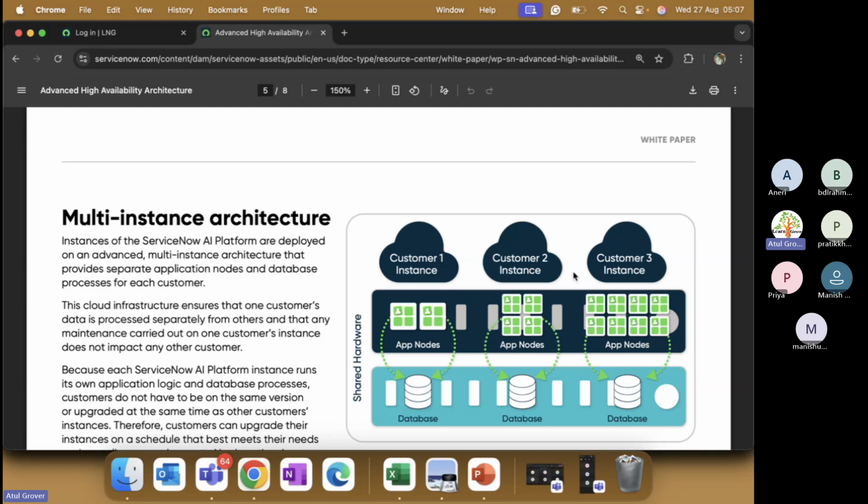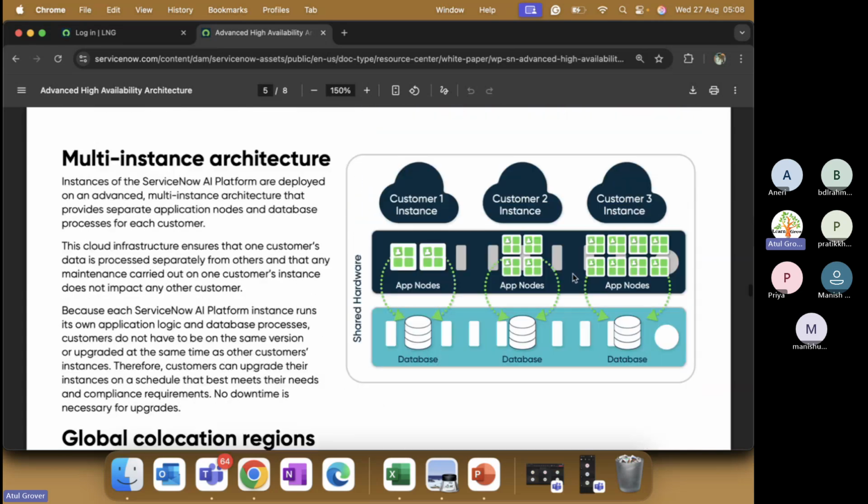The purpose of telling this is that whenever you go to the customer side, let's say you say we're going to implement ServiceNow for you, the customer asks: what type of architecture does ServiceNow have? Is it multi-tier or multi-instance? Ours is a multi-instance architecture, which keeps the two instances totally separate.